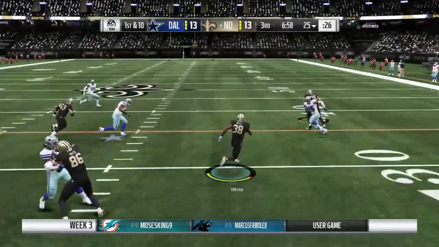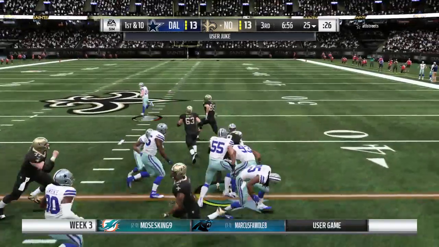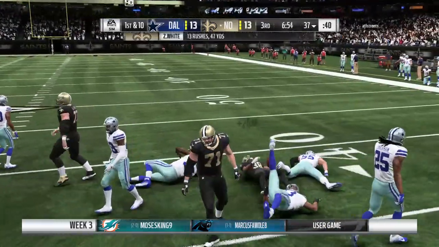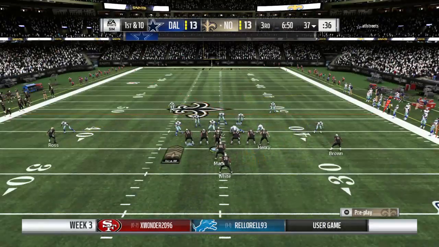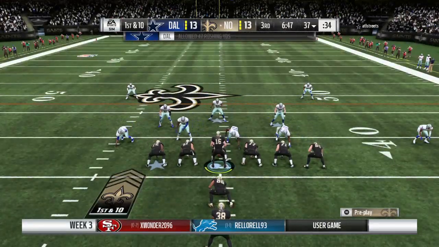And they'll run it here. And he's taken down, but able to slip across the 35. Right off the bat, it's a first down to start the drive, 12 yards.